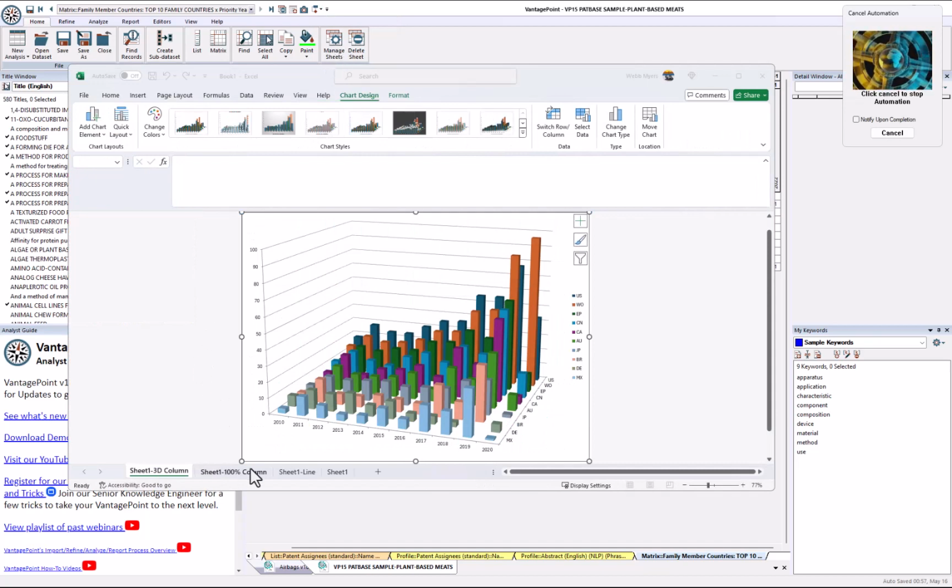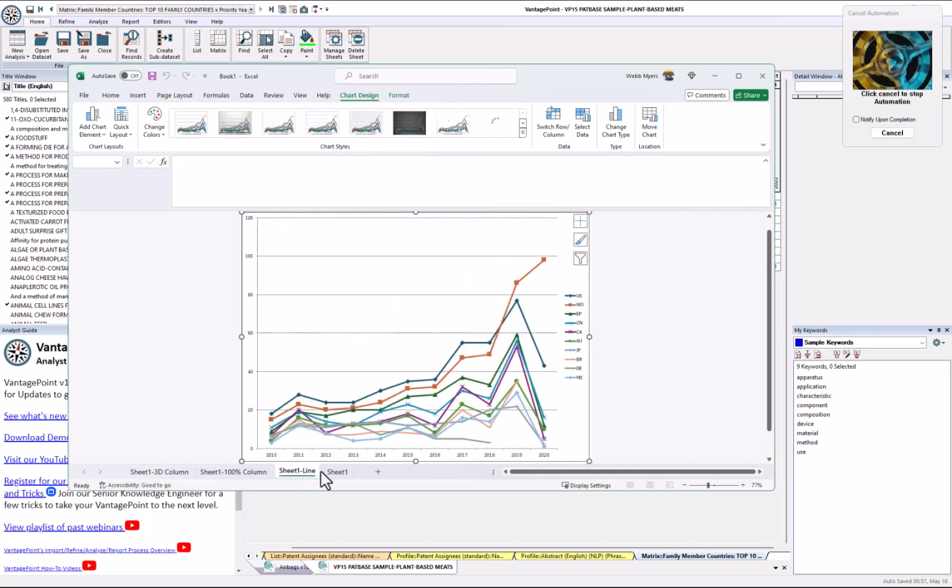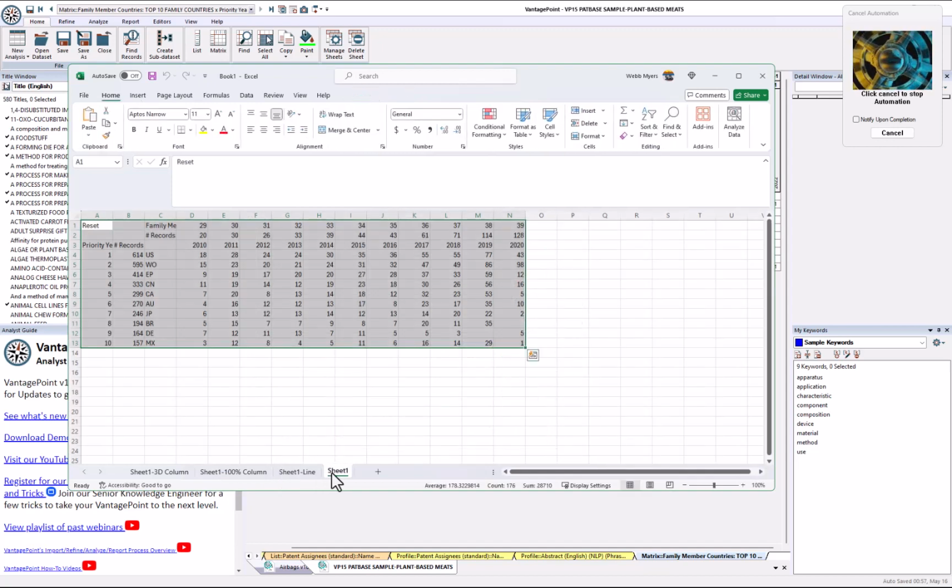And there we go. It tries out a couple of different types of column, but basically it's just as before. It's copy and paste into Excel and running the chart wizard.